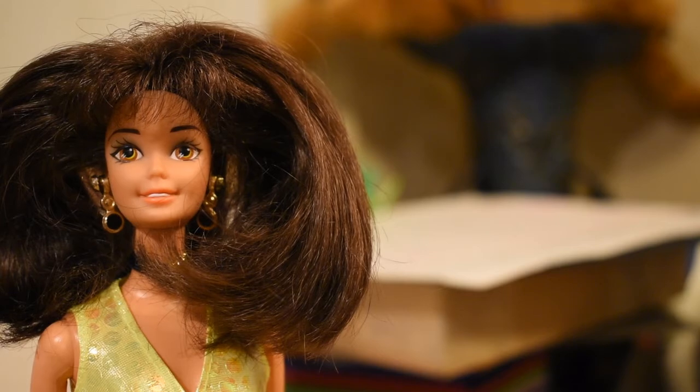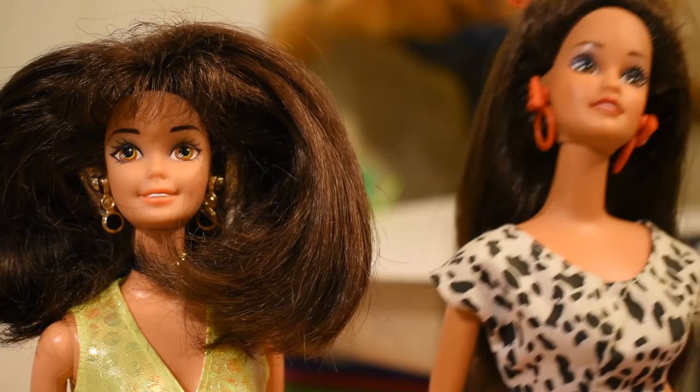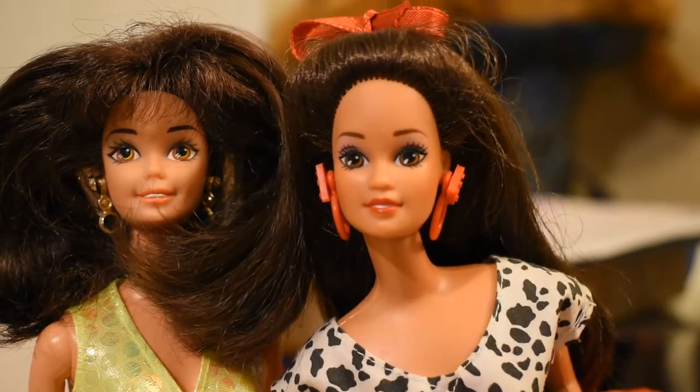In 1996, the next year, they made Jewel Hair Mermaid Barbie. Right, so they had the 4 dolls. They had the black doll, they had the redhead doll, they had the white doll, and they had the Latina doll. But the redhead in the Jewel Hair Mermaid was Midge, and the Black Barbie was the Christie face, which she normally was. And this time, the Latina doll was Teresa, and she had this face.